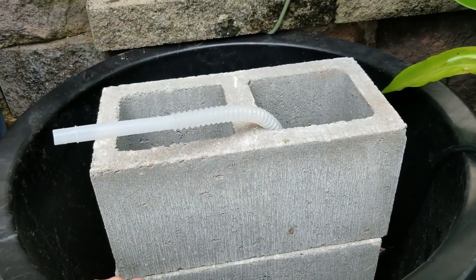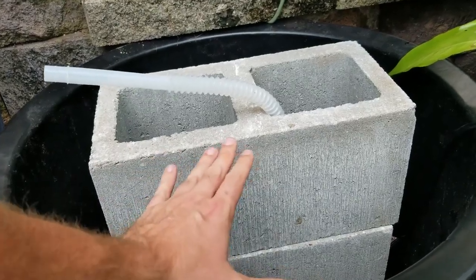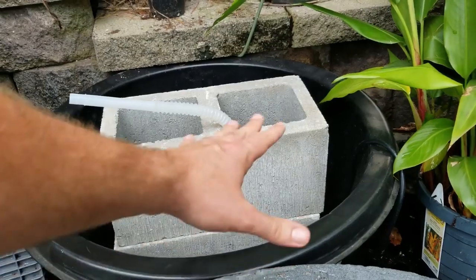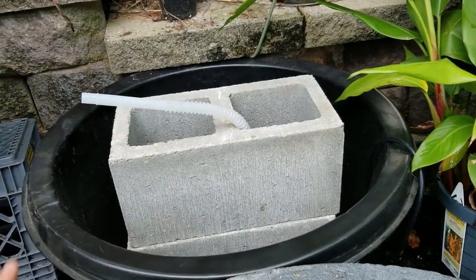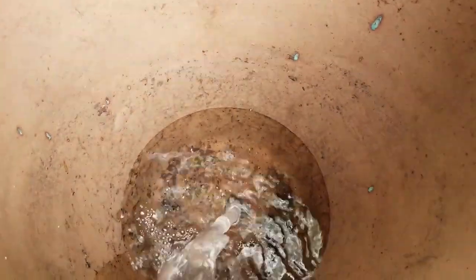And I'm going to have to really just test it out and see if this pump can handle that kind of pressure. Because it's a lot more pressure when the bottom of the pot's not submerged. I don't care about seeing this. I'm going to put some water hyacinth in here so that won't even be visible. There's not even much water in there yet and I'm already testing this out.